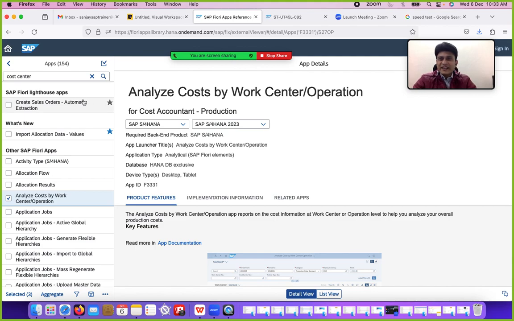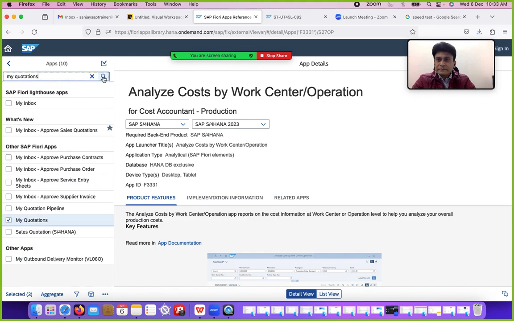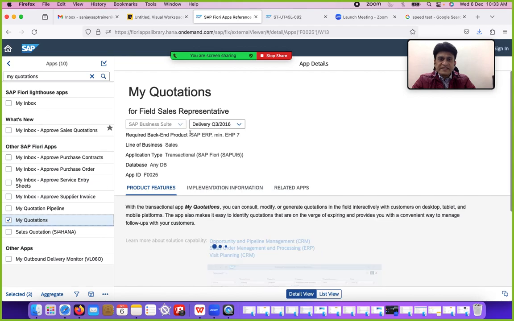If I change to some other application, maybe a transactional application, like OLTP applications, like my quotation, this can run on any database.